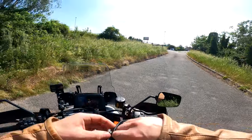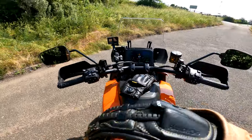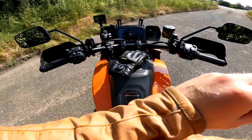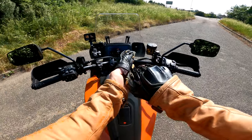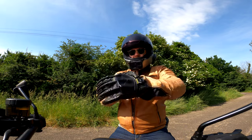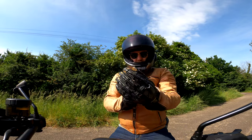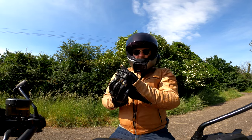Sounds beefy. So you're joining me today on the 1250 Pan America Special from Harley Davidson. I got this from Harley Davidson Watford. Big shout out to Cam there, really nice sales guy. He's got me out on a couple of the Harleys now. This is the second one, the FXDR, put it in the top corner if you're interested in that as well, after this video, of course. This is brand new for this year.